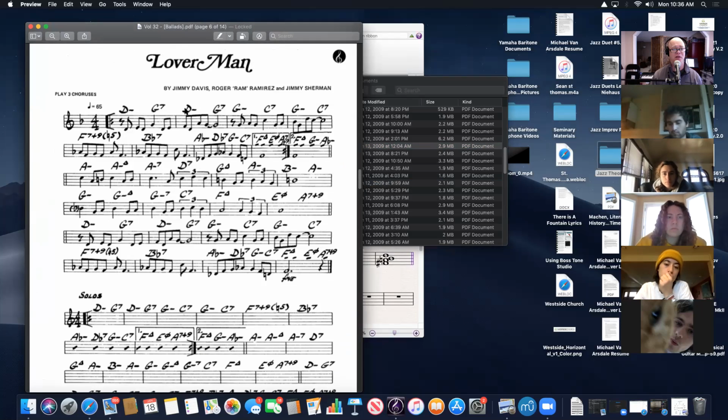Similar situation here to what Sammy Nestico did. 2-5, 2-5, and then he goes up a fourth, and there's a 2-5 in F. So 2-5 in C, 2-5 in F, G to C. Here's another 2-5 in G flat, A flat minor to D flat, and then right following it, 1 in F. So G to C. Lots of 2-5s.